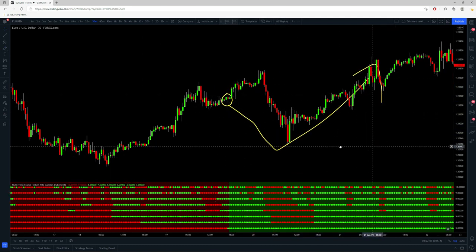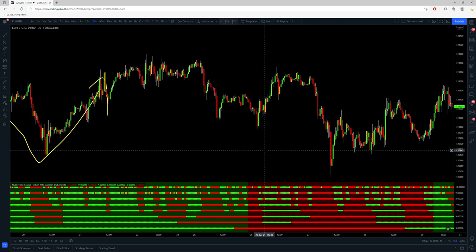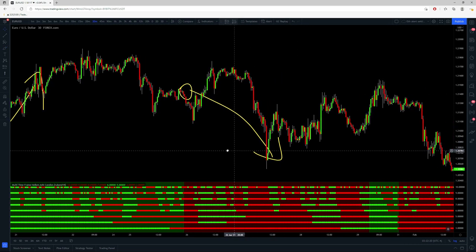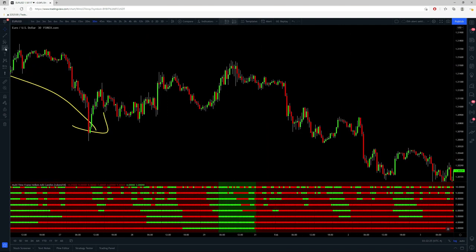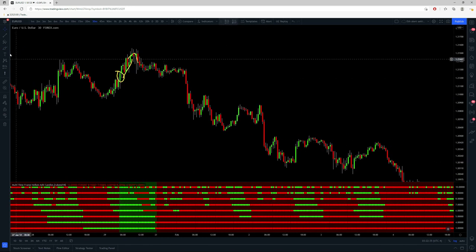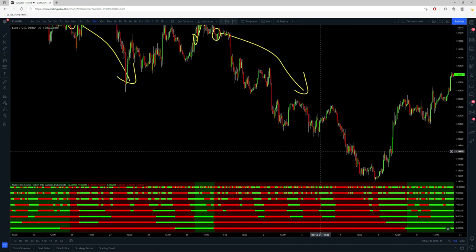Often what you'll see with this is you'll get a signal, there will be a pullback, and then you get your big move in the favor. But I have yet to see a single time where price doesn't go quite hugely in the favor of the signal. This, I think, was the smallest one that I could find, where it goes green on this candle. It still gives you a move. Then it gets you right out of any position you would be in long right there and gives you a huge downtrend.